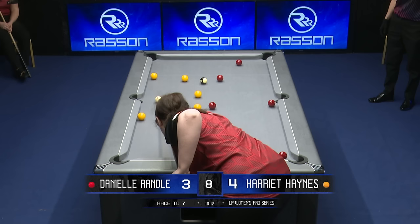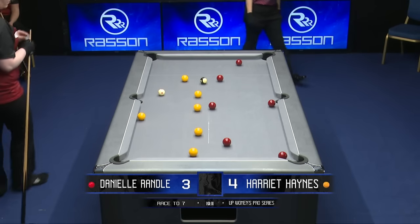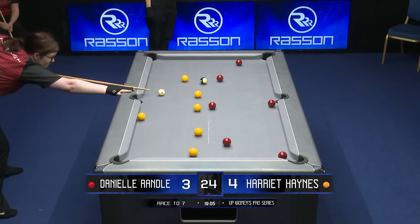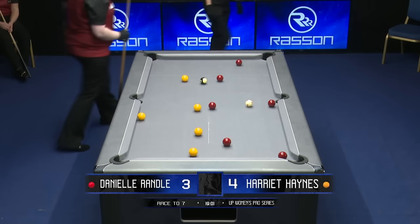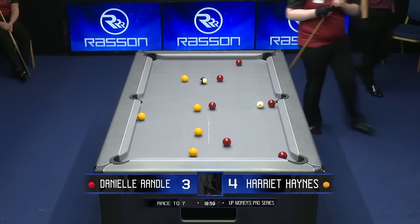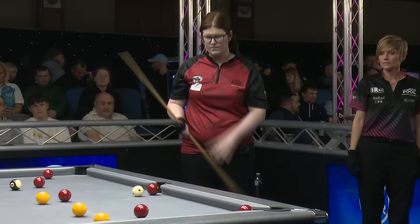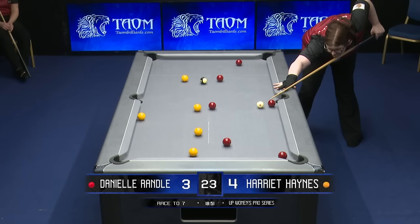I think there's no balls that she has to break out. It's just the pattern play here that she has to work out. Just getting on the awkward balls and just making sure she pots them. Well, I think she's going to take out this one that's next to the red now. Oh, she's proved me wrong there completely. But she might be able to play for the one towards the bottom cushion now. It depends on her angle. I think that's what she's looking at.